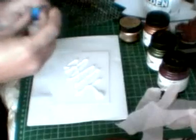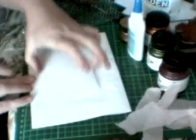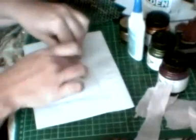We're going to coat our background with some PVA glue. Smear it in with your fingers. Make sure it's all over. Cover it totally. Any little lumpy bits just wipe away. And just place tissue paper randomly.